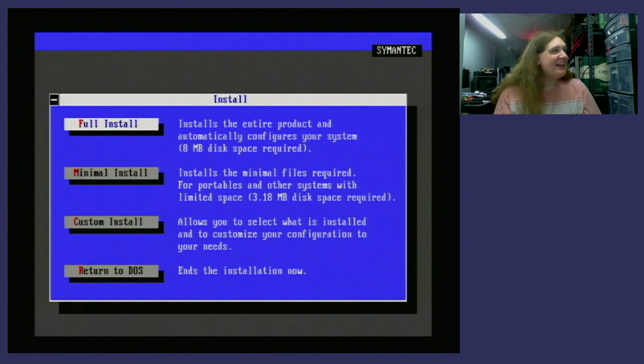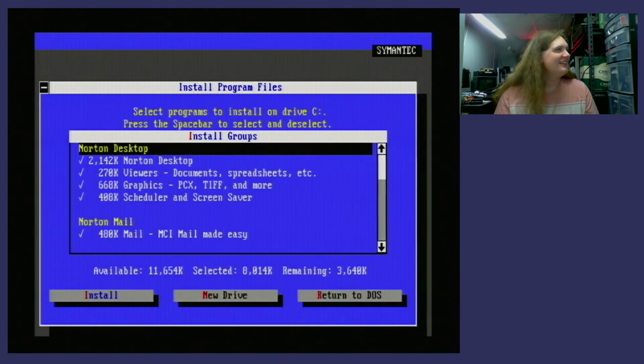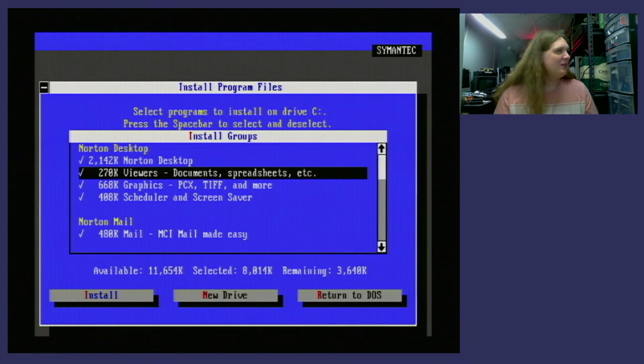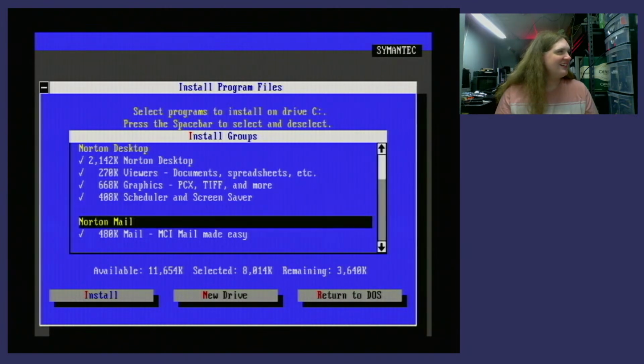8 MB. Holy crap, this is bigger. I think this is bigger than Windows 3.0. Good lord. What are the custom options? Yeah, that's fine. Norton Desktop, viewers, graphics, scheduler, and screensaver.